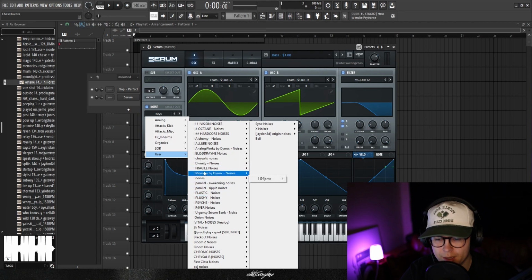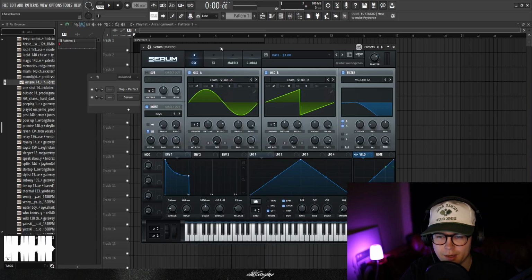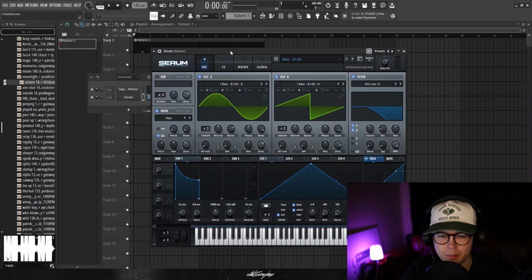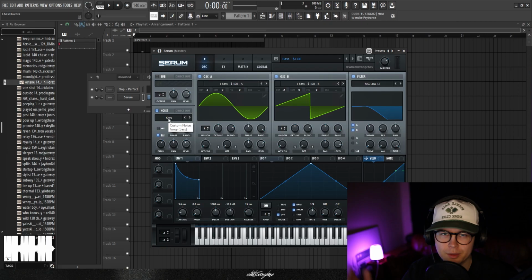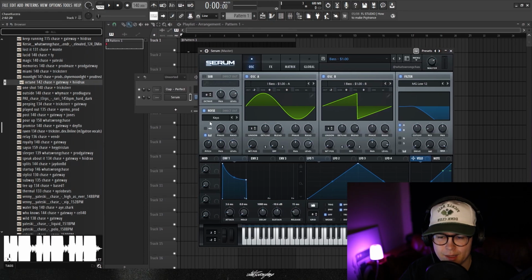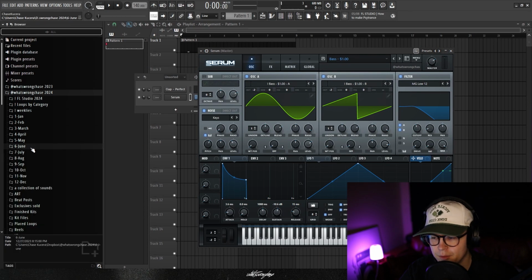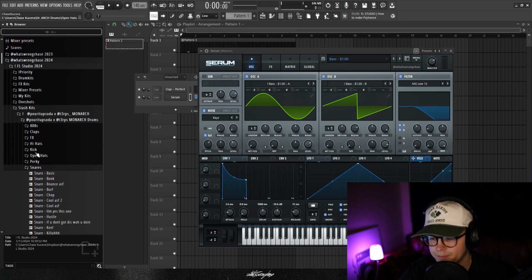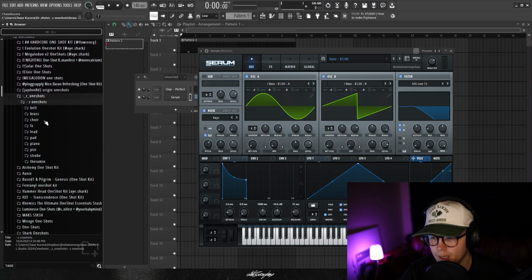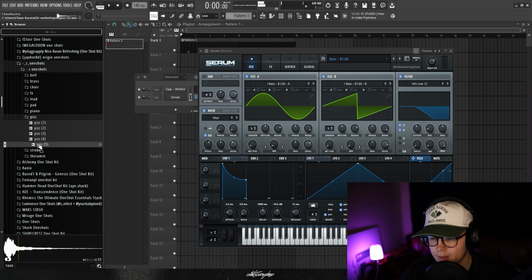And one thing that I love to do with noises that I don't typically see a lot of other banks do is to outsource noises from other one-shot kits or go on Splice and get textures. You can drag anything into this noise section. So if you just go over and you get a random one-shot like this, you can drag this over and apply it in here, and then it will play in Serum.